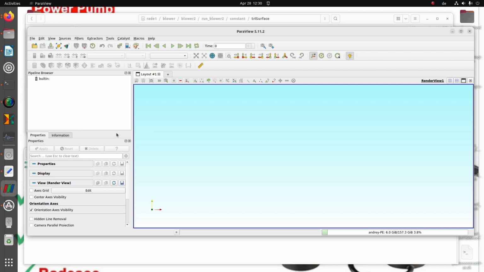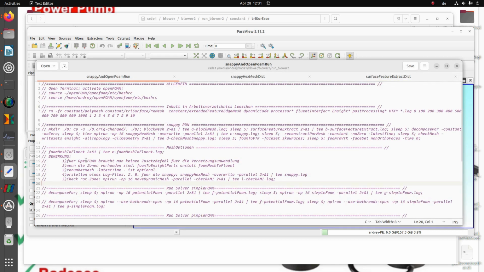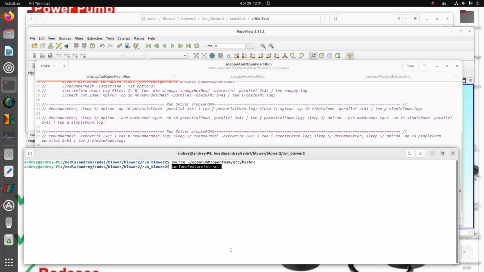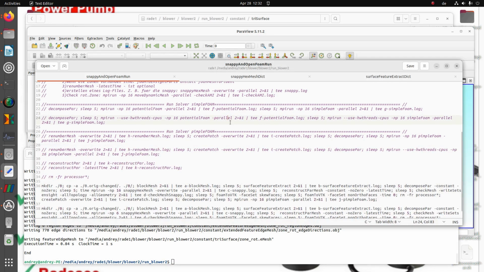First, I set writeObj to yes and start the surface feature extraction. In order to start surface feature extraction, I have to write the following command: surfaceFeatureExtract. To visualize this, I will go to the constant extendedFeatureEdgeMesh subdirectory.